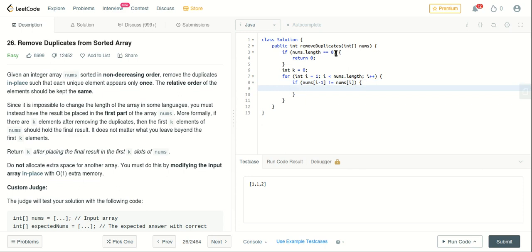Otherwise we would copy that num to kth position, because 0th element anyways we are not replacing, so we would first increment k by 1, and then we would add the current element.